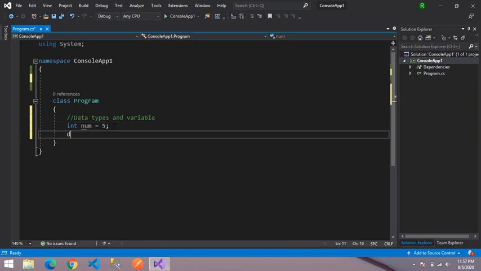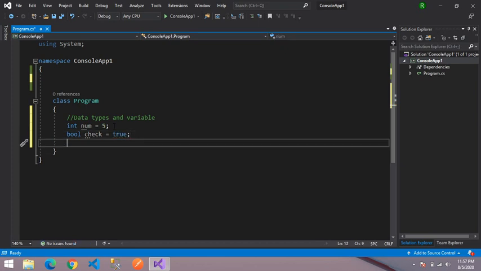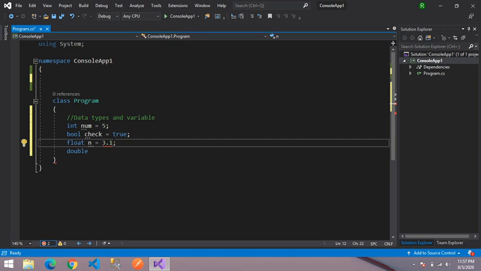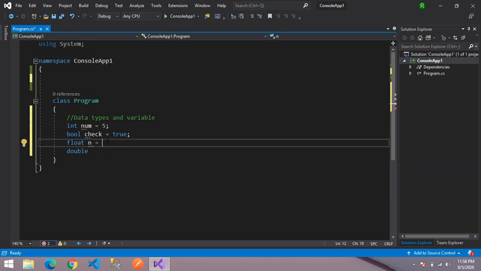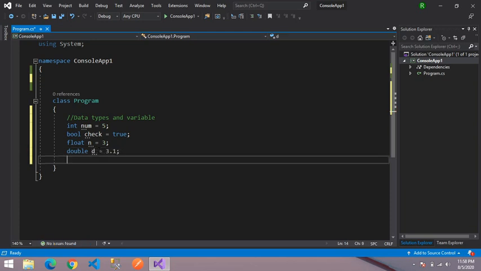Okay, there are some other data types like bool check equals true, long, float n equals 3.1, double d equals 3.1, and some other types.